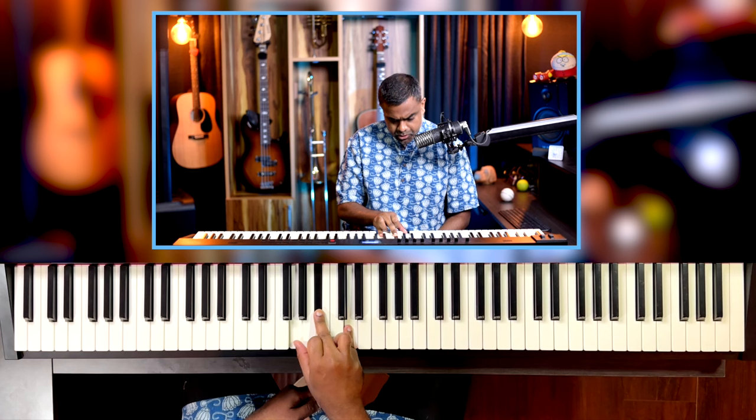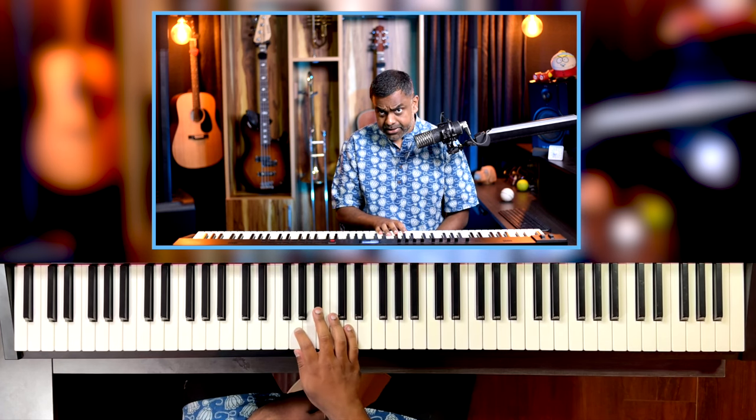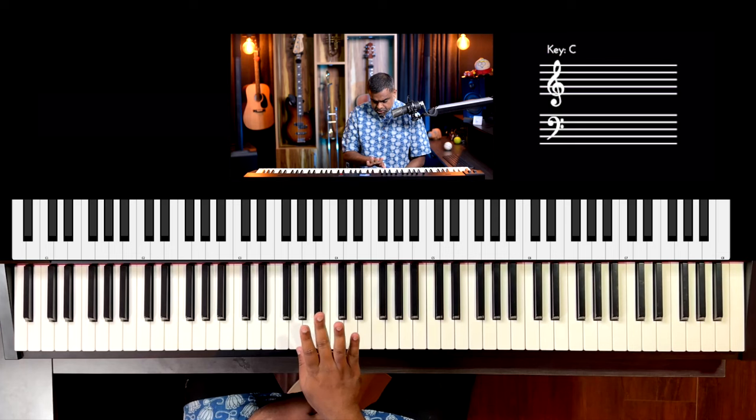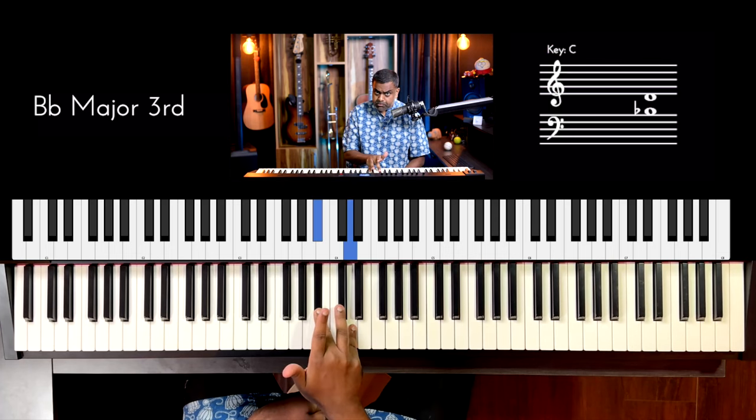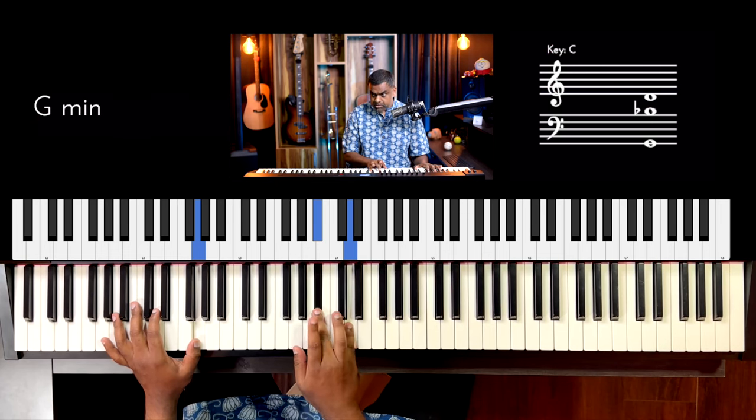So first off, let's look at right hand broken chords, and I'm just going to take G minor as a good demonstration chord. So we'll take G, B flat, D in root position, and the two broken chord patterns for you in the right hand would be, first off, the top two and the bottom one. So top two, bottom, upper two, bottom.